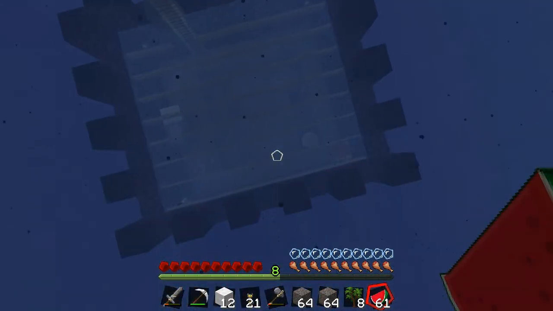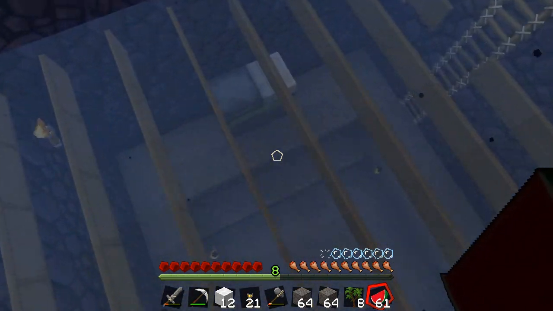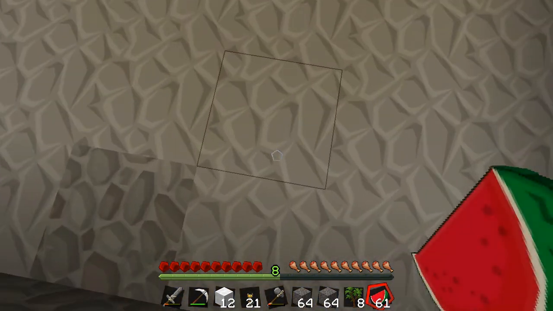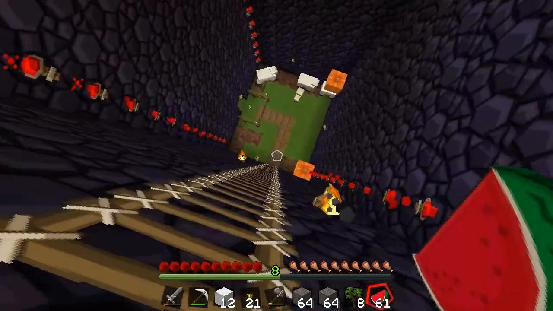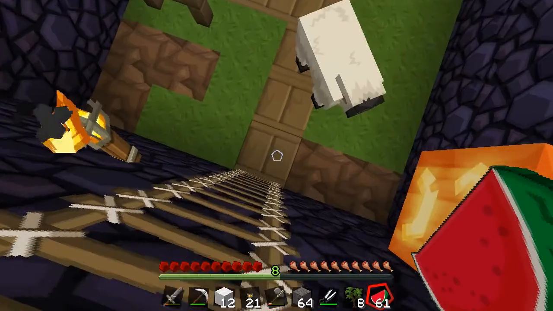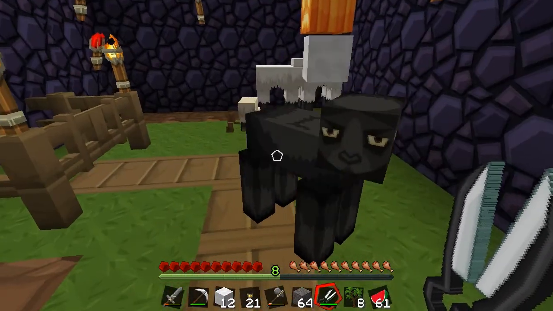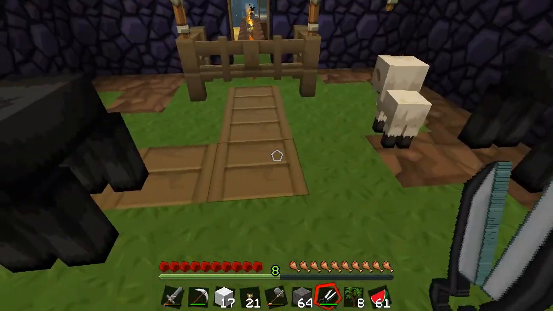Alright, let's go down. Oh, this might hurt when we fall. Oh, no, we're good. Hello, ship. Have I got my shears on me? Yeah. Let's go. Boom. Thank you, sir. Give me all that wool. Can you get it all? Yep.